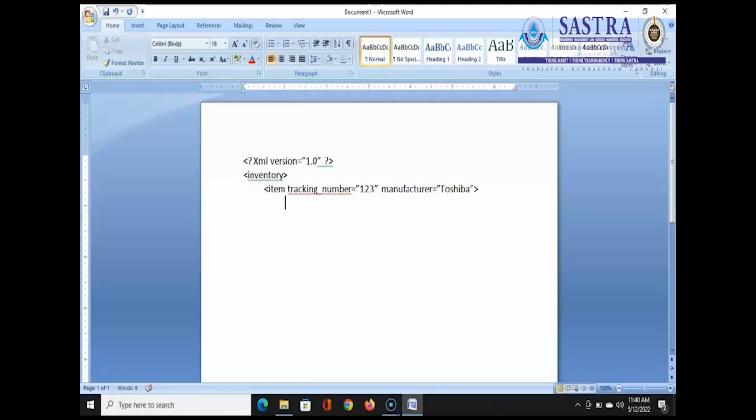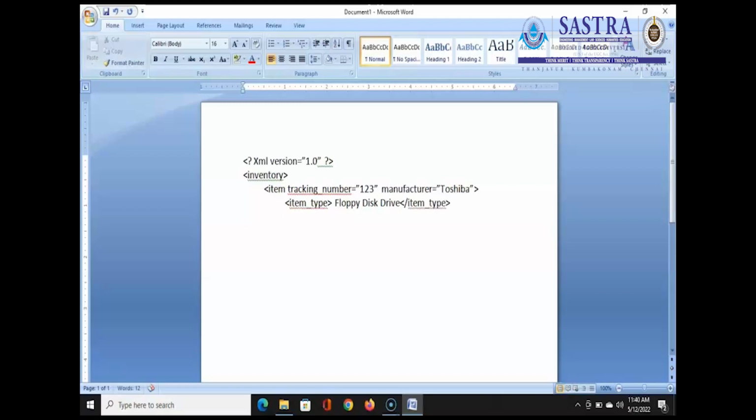Within this, item type, floppy disk drive. Item type is floppy disk drive, close item type.